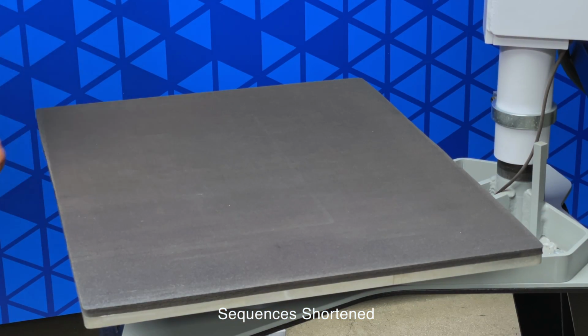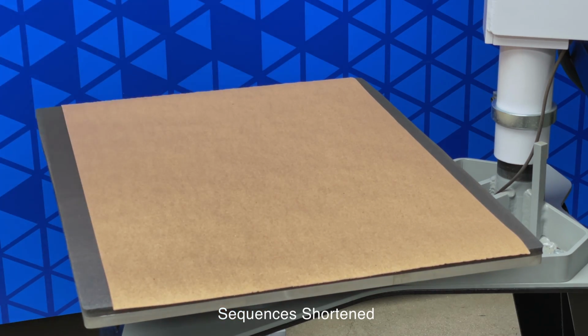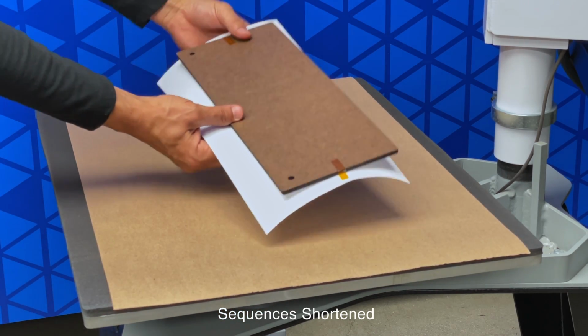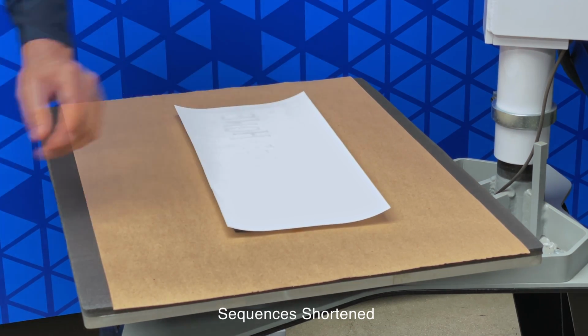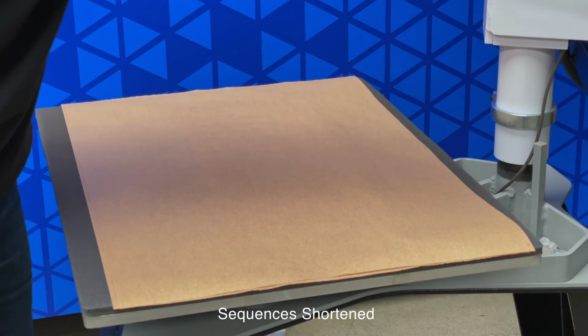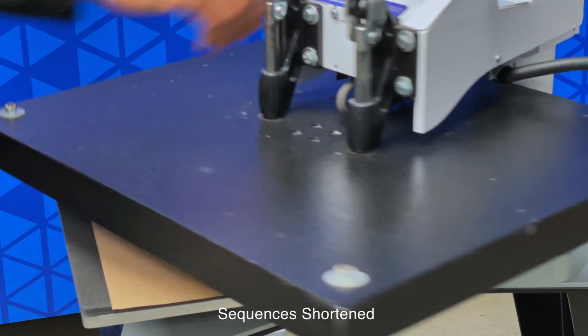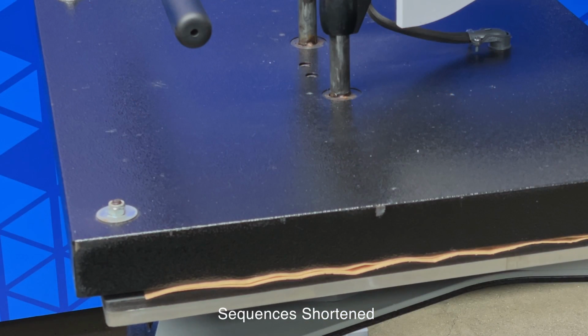Before we place our item onto the heat press, let's first set a sheet of craft paper down. Now we'll take our signboard and we'll flip it over so that the paper is on top. We'll grab another piece of craft paper, and now we're ready to press it. We're pressing at medium firm pressure, 400 degrees, for 60 seconds, and when the timer is done, it will alert us.